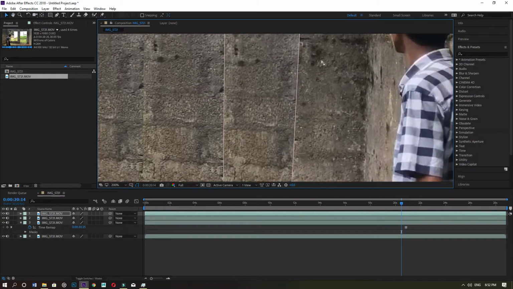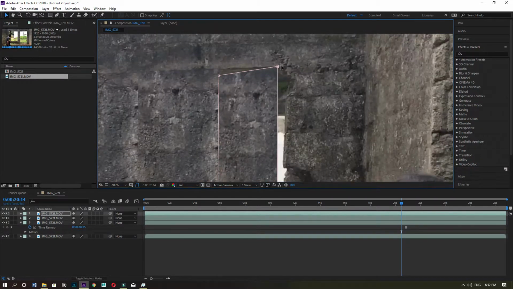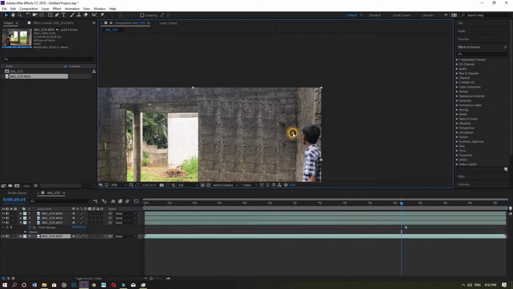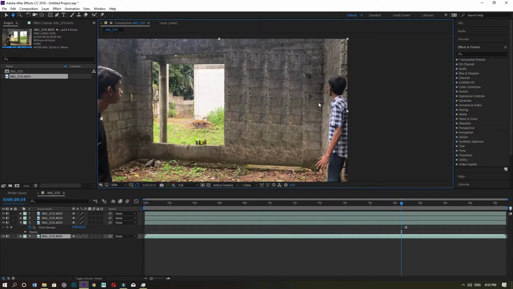You can also adjust these places so it will match with the footage. Okay, now we have our stone door here. I'm not going to do the other place as well, because it's just going to take some time, and you just have to do the same thing there. Nothing's going to change. Alright, let's start the animation.